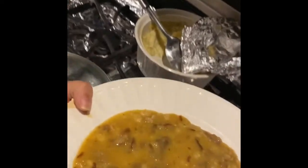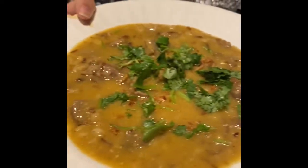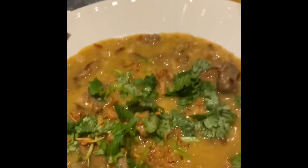Okay, then we garnish it with some more fried onions, some coriander, and squeeze some lemon on top. And there you guys have it. A really yummy meal for a cold night.